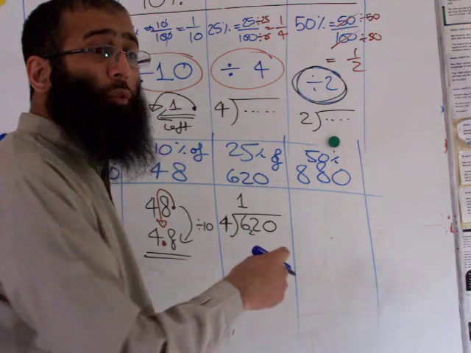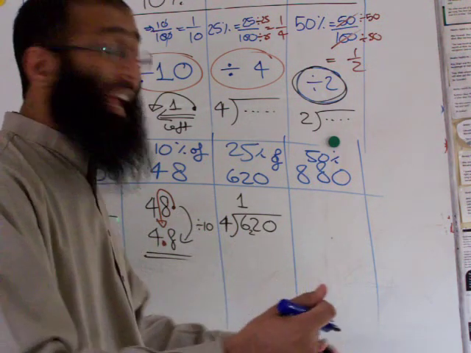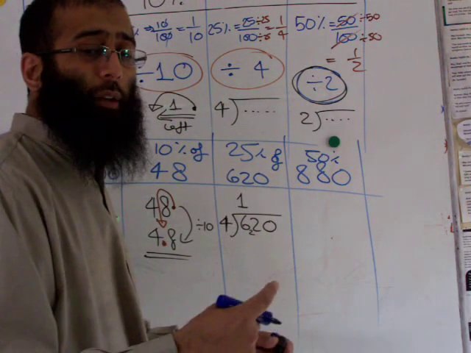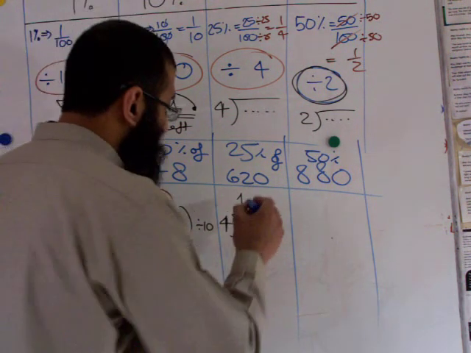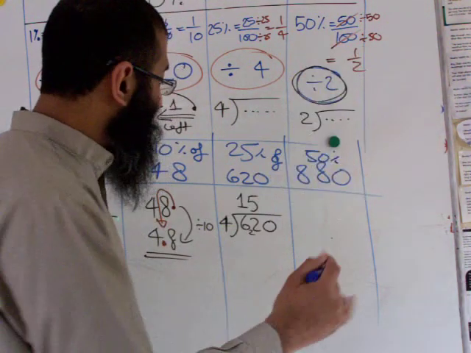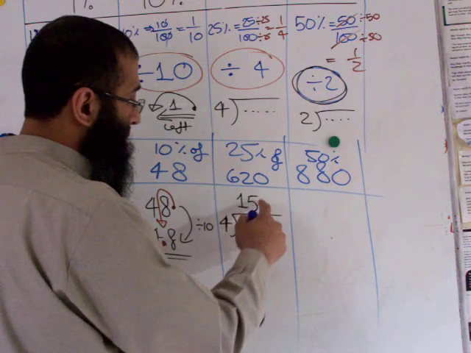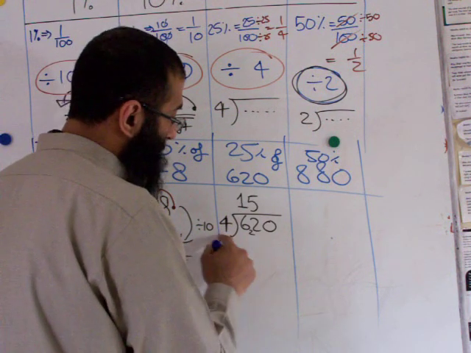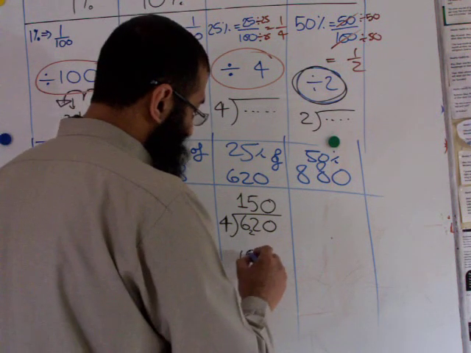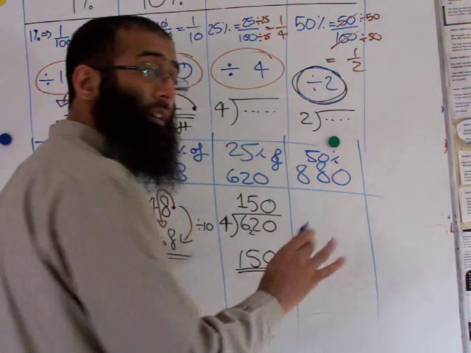So you've got 22 friends. You want to put them in groups of 4 for a game. How many groups of 4 can you make from 22? So in the 4 times table, 4 times 5 is 20. That's the closest one. You can't go above, but you can go slightly below, that's okay. So 4 and 20 is 5. How many remainder? No remainder. 4 and nothing is nothing. So that gives you an answer of 155, and we are done.